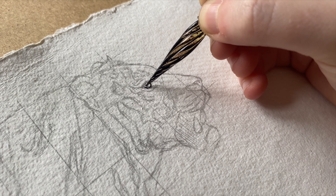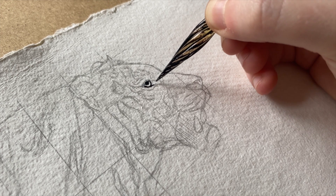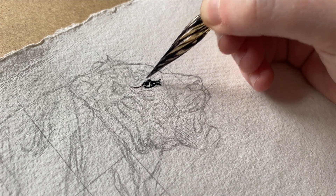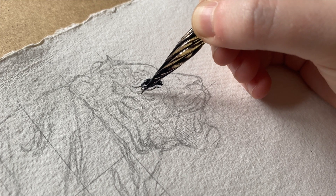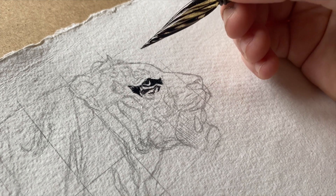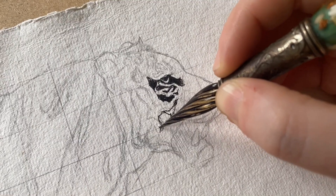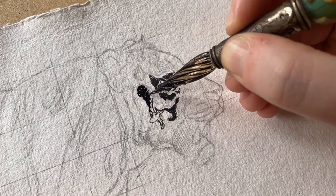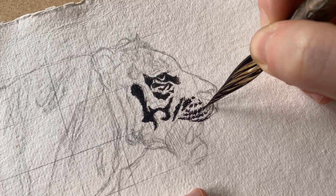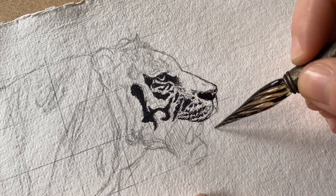The dip pen had a bit of a casualty during the move — and not because I packed it badly. I was trying to protect it by using blu-tack to secure it in its box, and I pressed on the end of the pen. Luckily not the tip, so the actual workings of the pen are intact, but the end has snapped. I will be looking at getting a new one. I managed to finish this inking before the move, which was good — I finished it earlier than I thought I would.